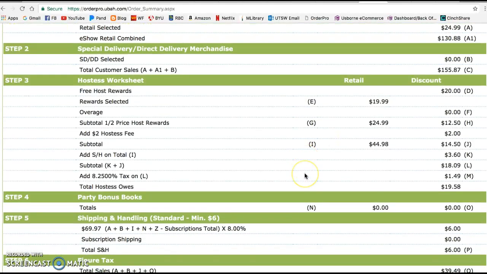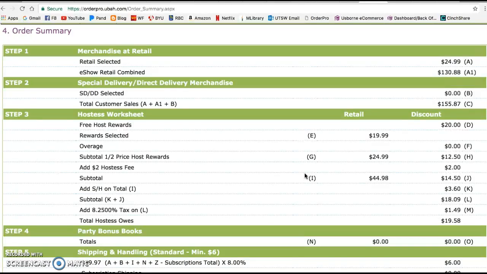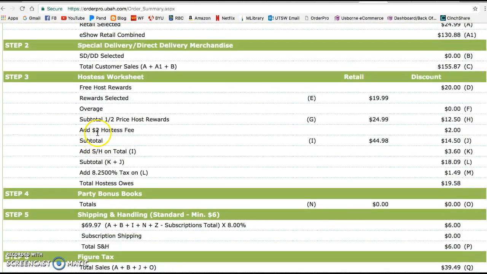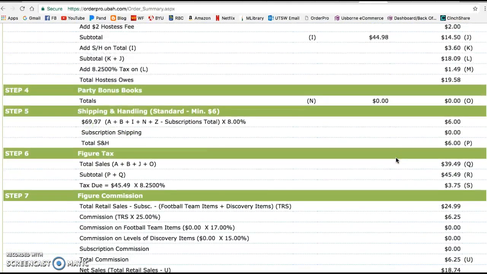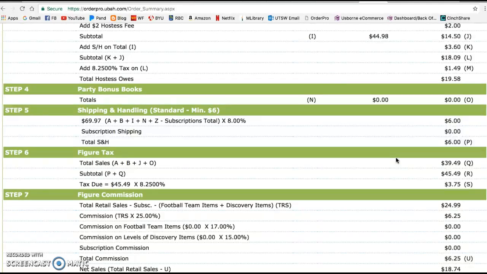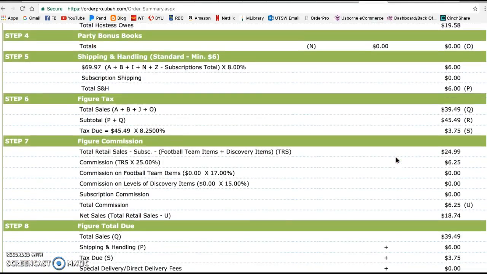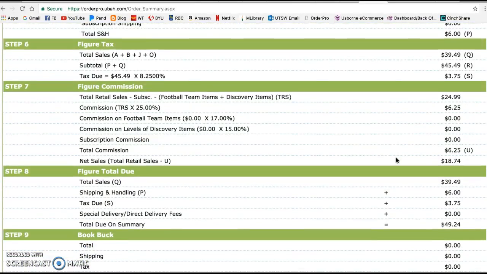And so it's going to tell her how much. So just like with our online site, any order, $75 book value or less, the shipping is going to be $6. And she pays a $2 hostess fee. And that is what gets taxed instead of the full value of the books, the free books, and it also helps out so they don't have to, I think, claim them on their taxes, like as a gift. Anyway, so that helps them.